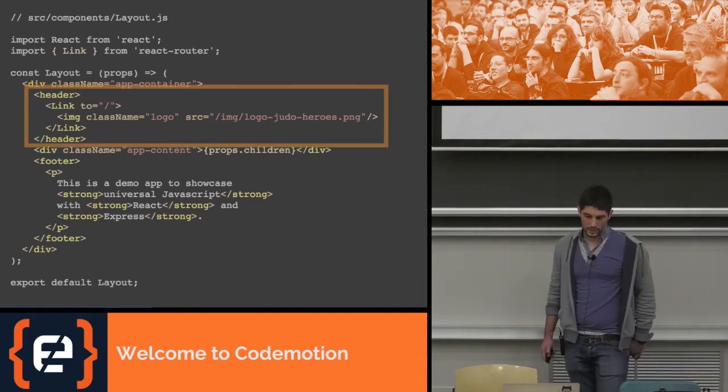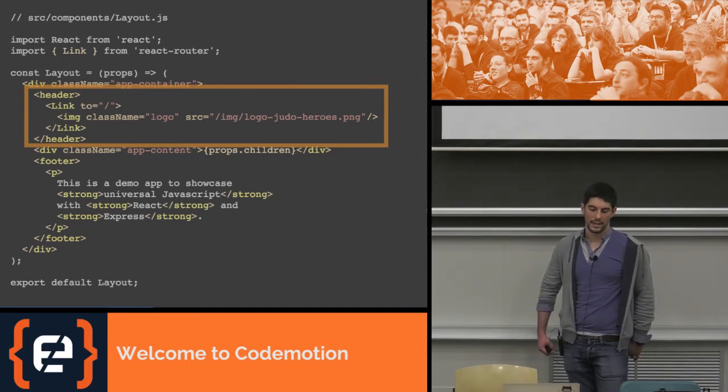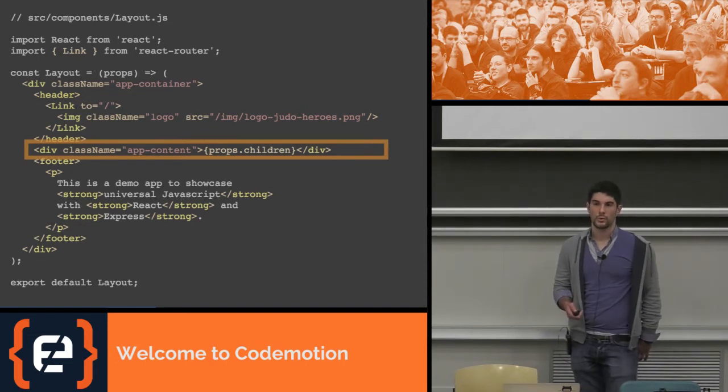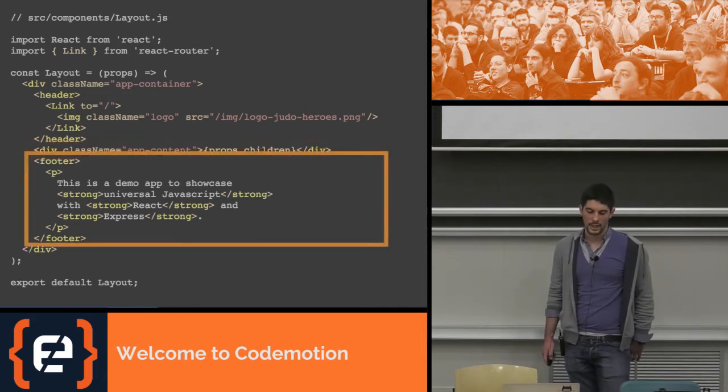So our layout component, as I told you, is going to have a render function that basically just defines the kind of HTML code, or if we want, a sort of representation of the DOM that needs to populate our component. It's going to contain a header section, then the content section, and you can see that it depends on something called props.children. When it comes to the routing, we are going to understand who is going to populate this part of the application. And then at the end, we have a footer section. You can see that it's almost plain HTML.